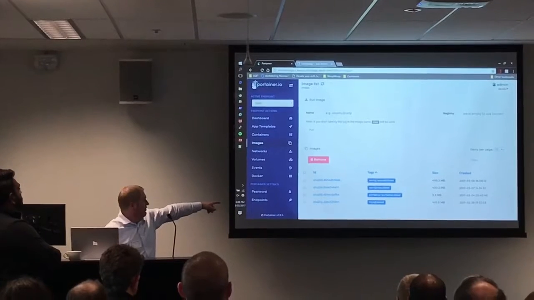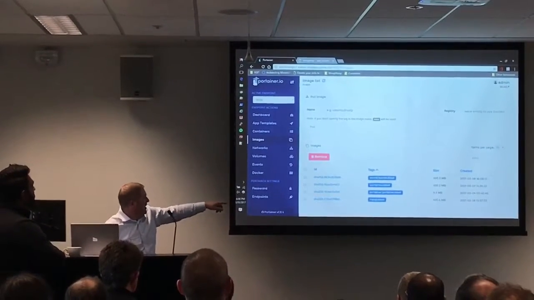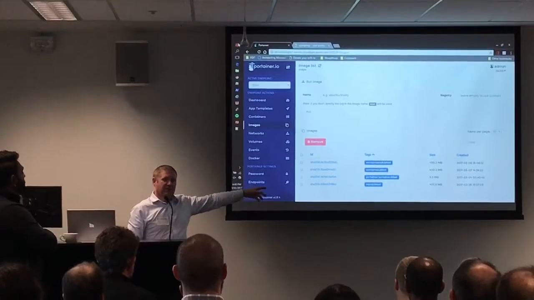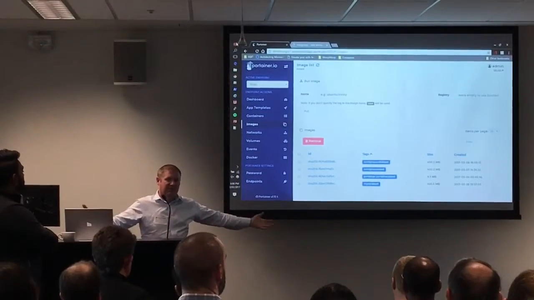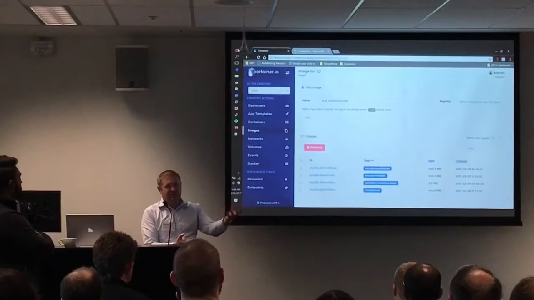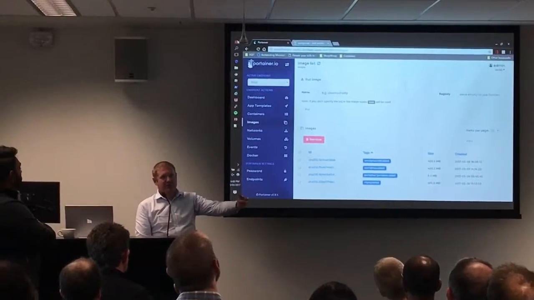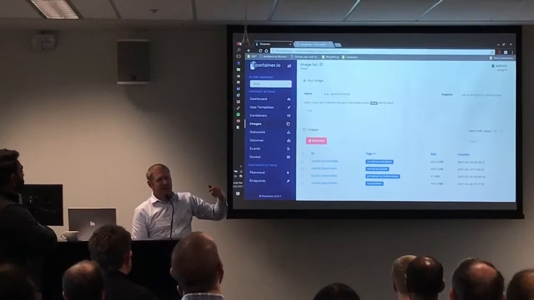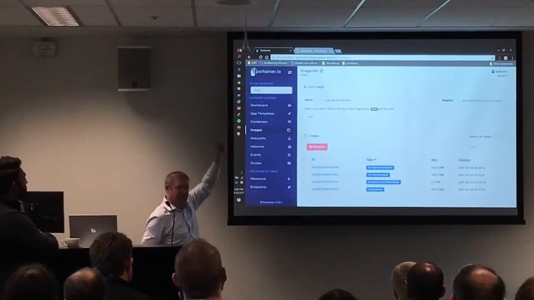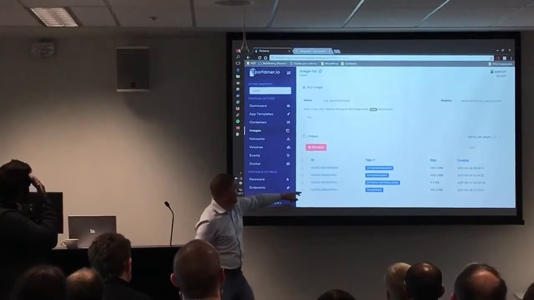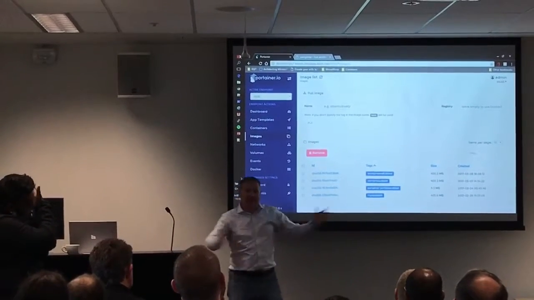If I now deploy a container with the name WordPress Neil, it is exactly as per that. So the way that you do this, if you're creating a large-scale environment, you deploy one web server, an Nginx or whatever you want, IIS. You would put your content into it. You'd pull it back as an image, push the image up to Docker Hub, so you've got a more long-term store of it, and then you would deploy your version and then scale that.